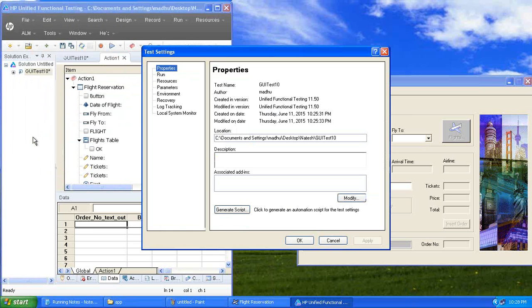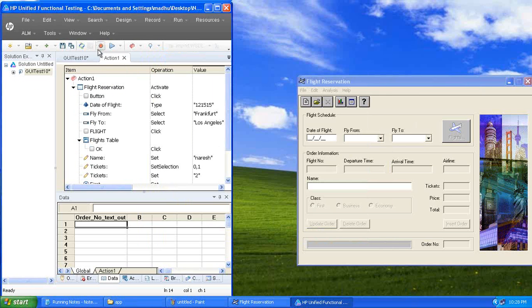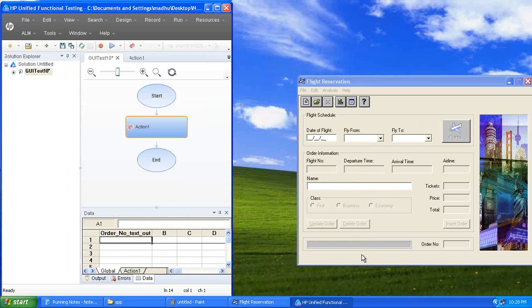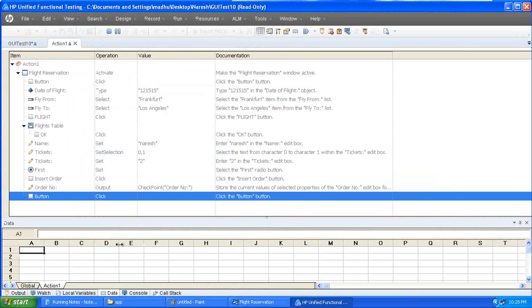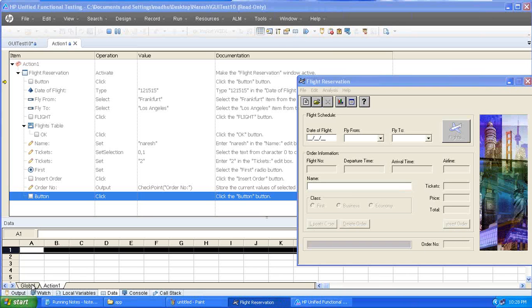Let me go to File, Settings. I am assuming that there is an issue with my runtime. So I am changing it to 60 seconds. Let me click on Run again. Let's see whether the order number would be coming here or not. I want you to observe this particular field.